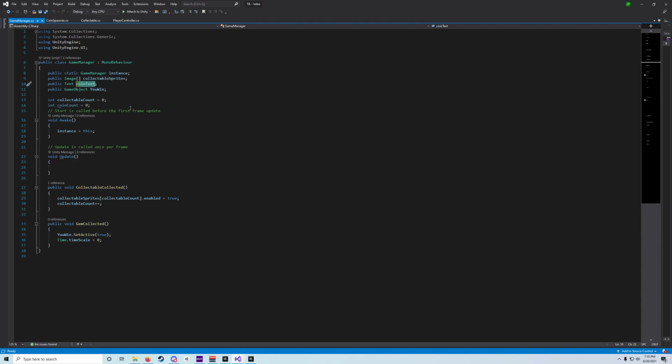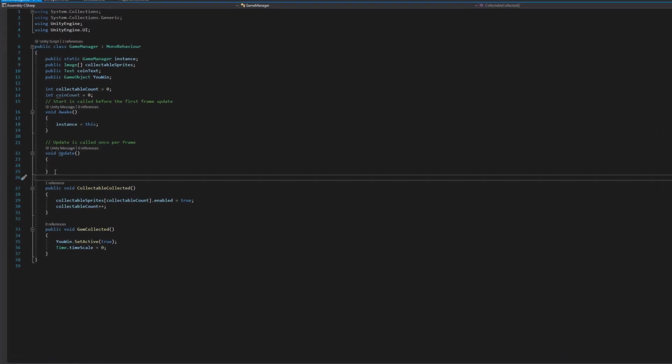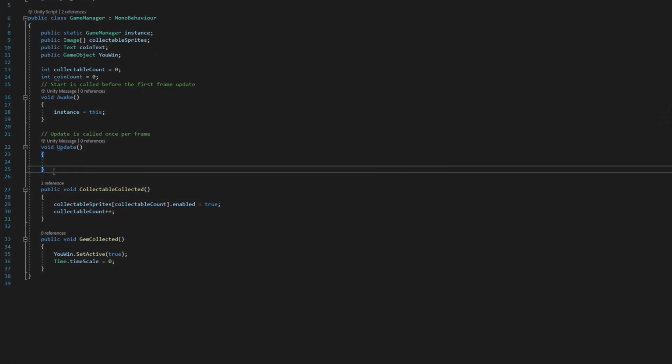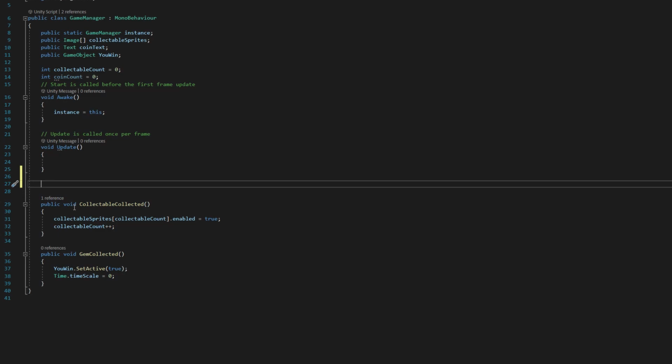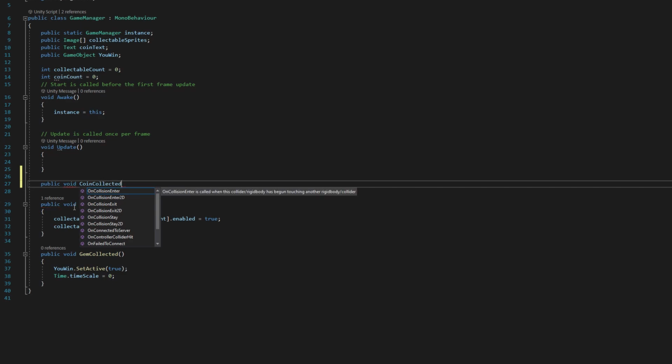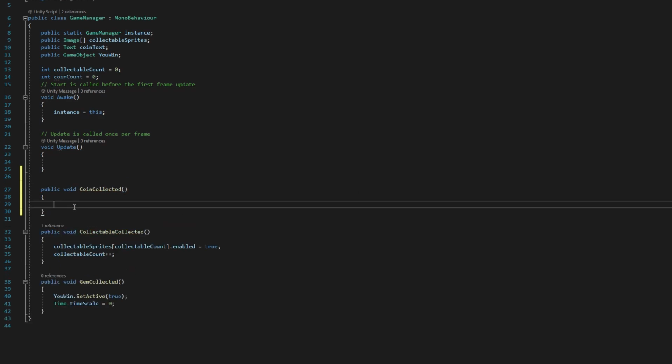So we'll open our game manager script back up, and between update and collectible collected, we want to add some space. So we click this closed bracket here below update, hit enter a couple times, and then we're going to type public void coin collected, and then open and close parentheses, and then our curly brackets. Inside of this, we're going to say coin count plus plus.